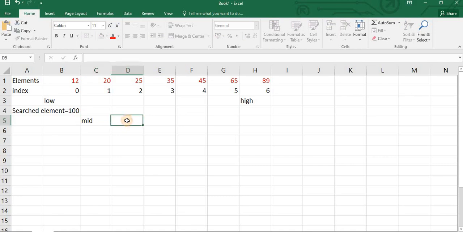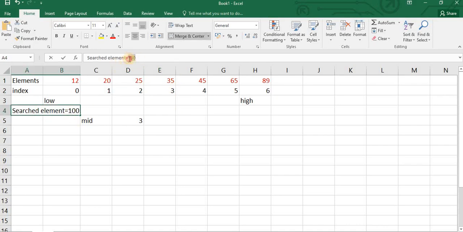How can you find the mid position? 0 plus 6 divided by 2, now you will get 3. It means it is your middle element. At the mid index you have 35, so you will compare your element to 35. For example, here your searching element is 65.